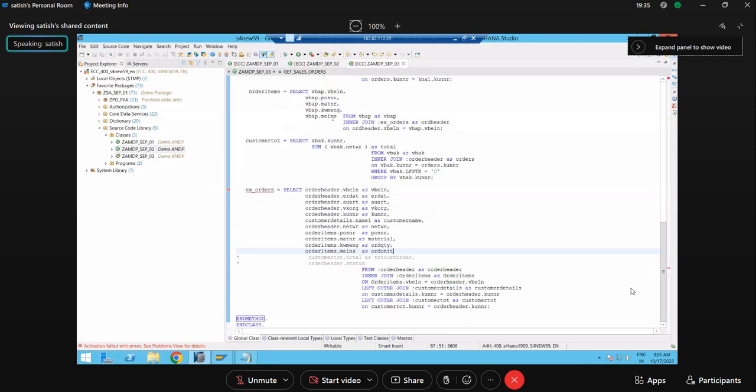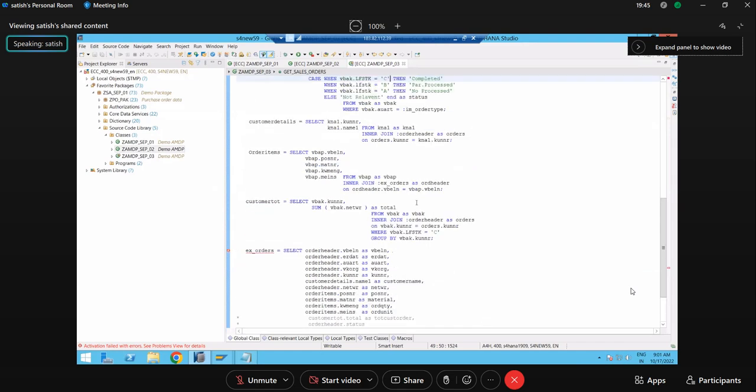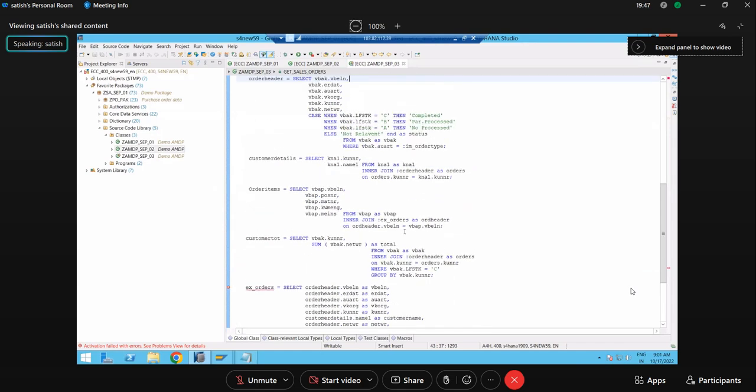VBAPMEINS. Okay, so fine. This way we can use multiple structures, guys, as a part of select. So that is the advantage of AMDP. Apart from this, we can use nested select also, means select inside select: for one returning field, you can use one select. Likewise, based on your requirement, you can use the select, guys. That we'll discuss in subsequent classes. I'll rectify this error, guys. Not an issue. I'll check what is the problem now.